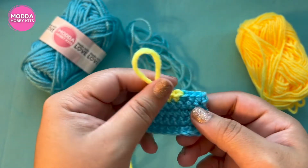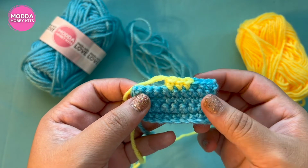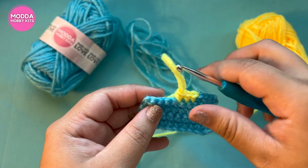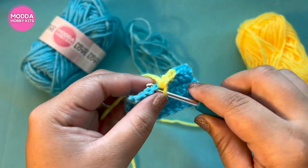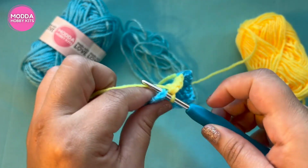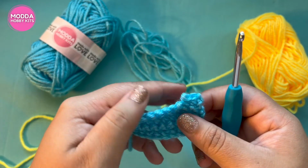And like that, you have a pretty seamless color change where it's very nice, and you don't have any lines falling over of the old color. I really like to color change like that, so I can keep crocheting across. Just like that. And I'm going to show you how I did that color change. I'm going to go back and do it again.